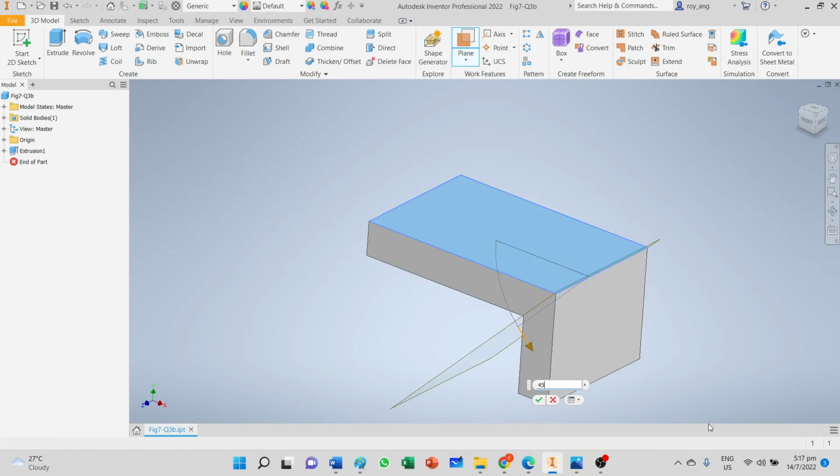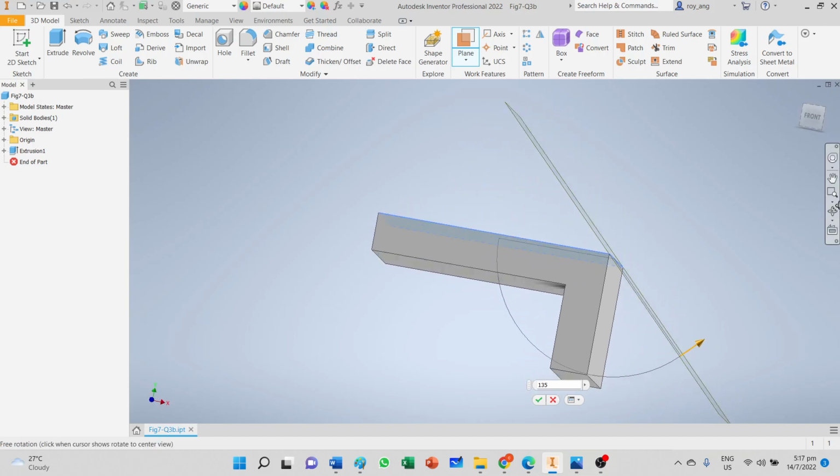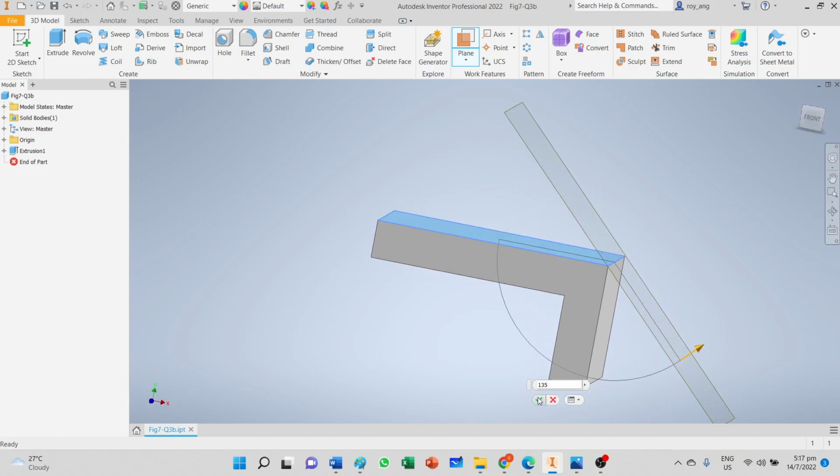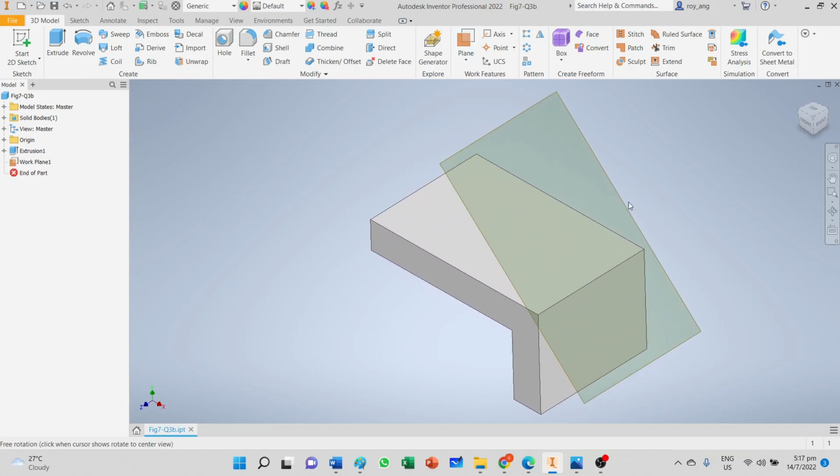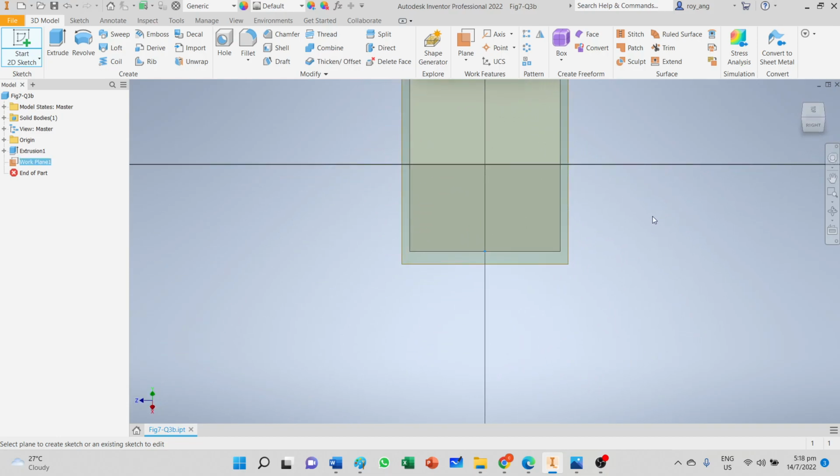It's not going according to the angle that I want. So I'll add 180 degrees, or I'll try 135 this end. Then I'll click yes. 90 plus 45, it's 135.